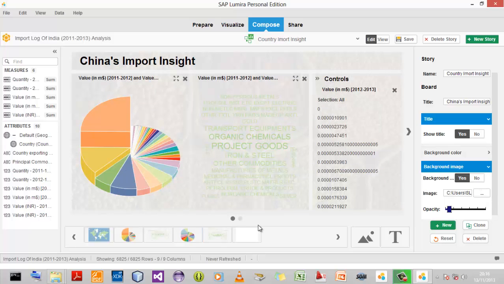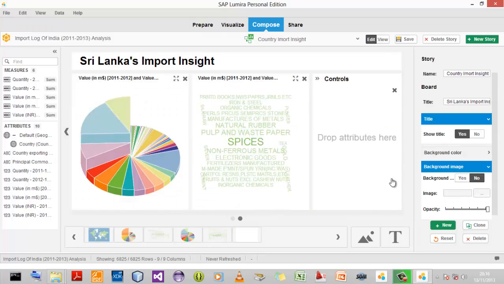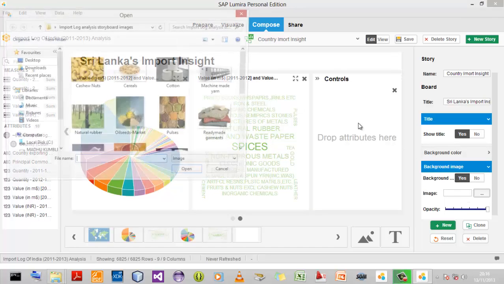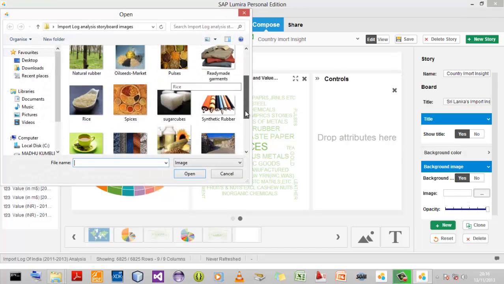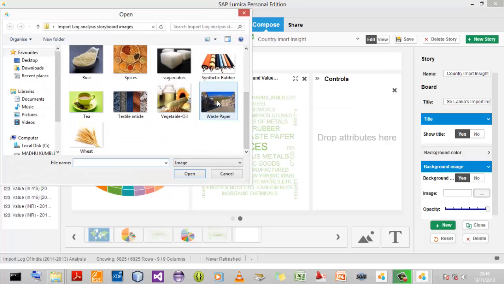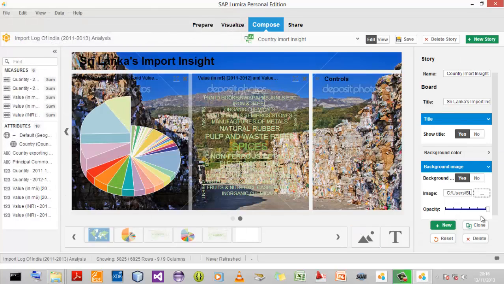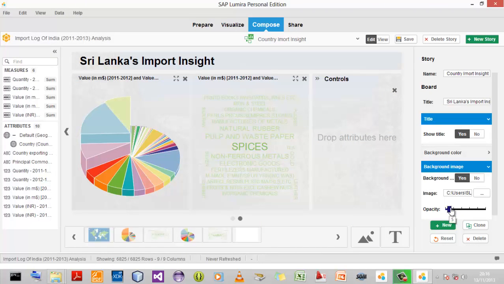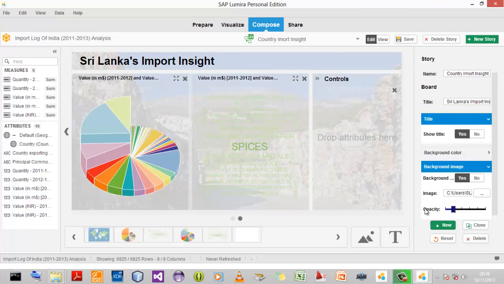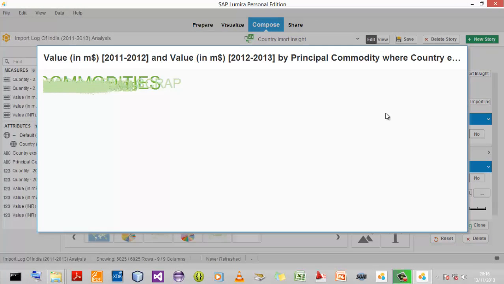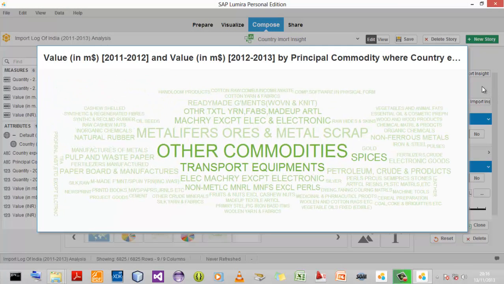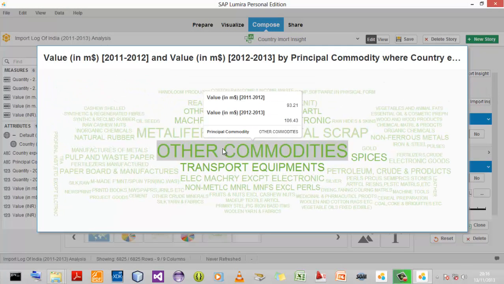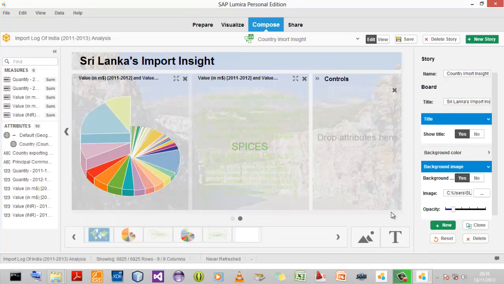Next, when it comes to Sri Lanka's import insight, let us put in... and when you maximize it, you cannot find the background image, so that whatever you see will be crystal clear.